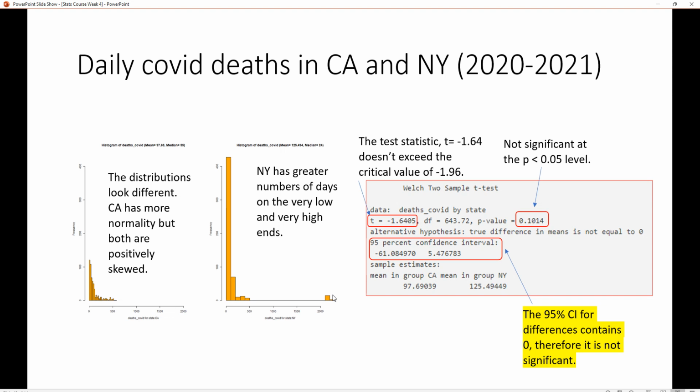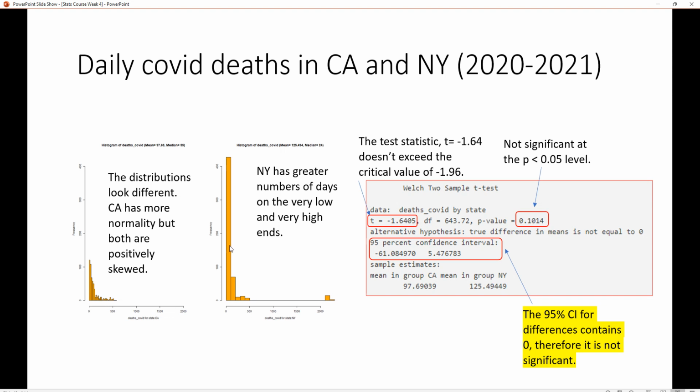We actually do see a high number of deaths. So there must have been one period where they were getting, I think, over 2,000 daily deaths. It's hard to believe it was that high, but I think it was. I do think this data is correct. So we do see a lot of values for New York where we have a lot of low values. You can see this in the distributions.